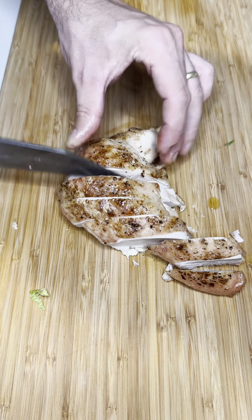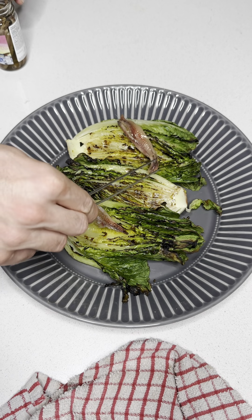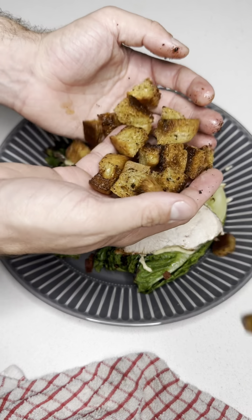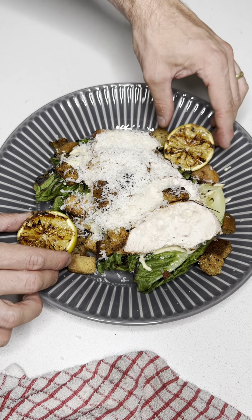This dressing is amazing and look how juicy that chicken is when you cook it to temperature. Now it's time to assemble — plenty of anchovies, bacon, that beautiful dressing. Load this with chicken and then your super crispy croutons, finished with loads of parmesan. Trust me, this is so good!